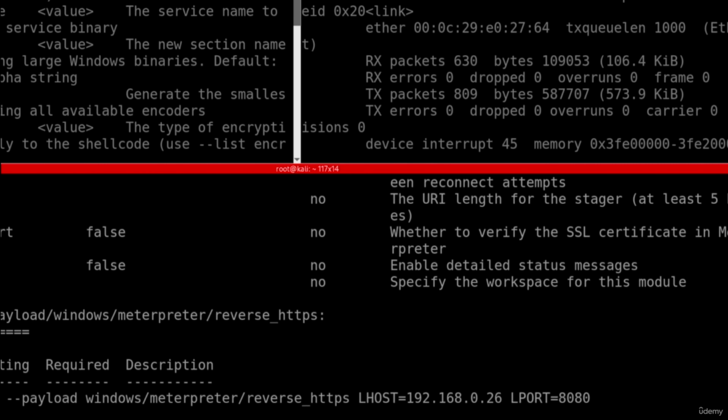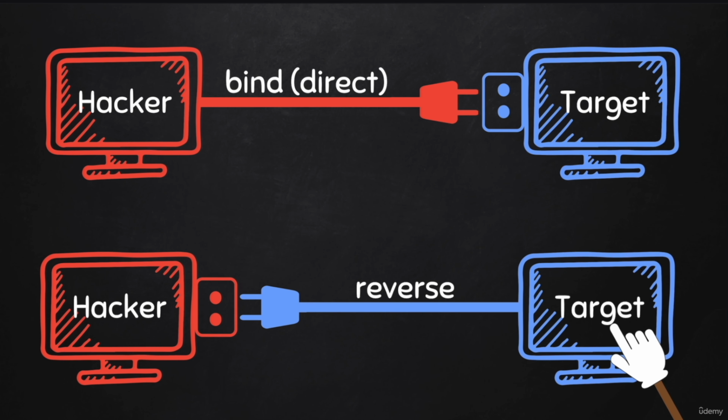So I'm choosing the 8080 port because that is a common port that is used by web servers, port 80 and 8080. And this makes perfect sense because we are using a backdoor that's going to use HTTPS, which is a protocol that is usually used by web servers to serve websites over HTTPS, and the port that we're using is 8080. So when this backdoor gets executed on the target computer, it's going to connect to us on port 8080. And it's going to use the HTTPS protocol to do that. And this is great because the target computer will do that every time it loads a website that uses HTTPS, which is pretty much all websites these days.